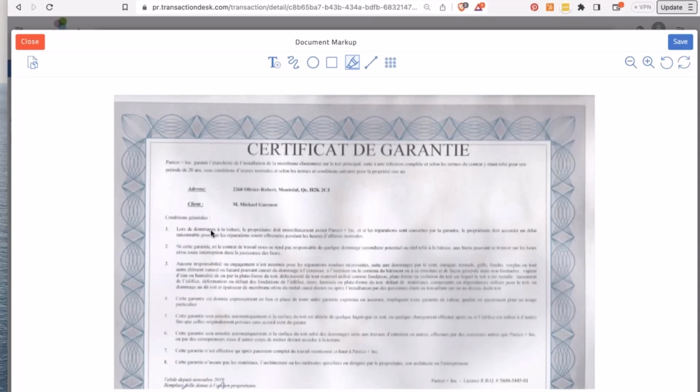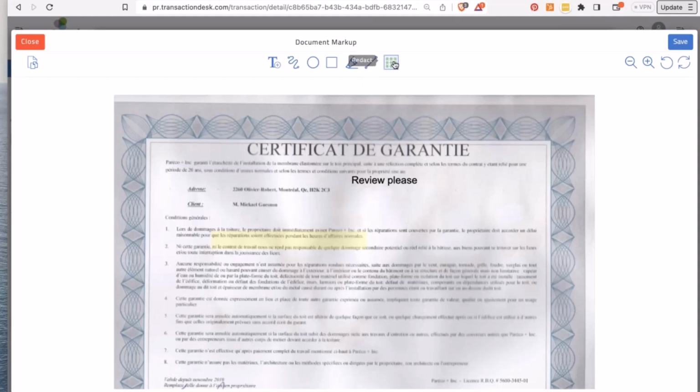So I can't see much on this document, but let's say this is what I want to highlight, or if I want to add a text box and say, you know, if you're going through a co-ownership declaration and you want to highlight the bylaws, no barbecues, no cats, no smoking, you could comment the form like that. Make sure your client reads it.